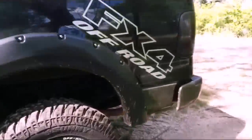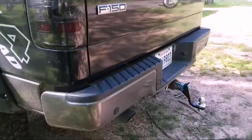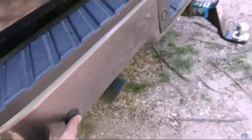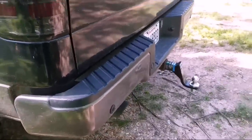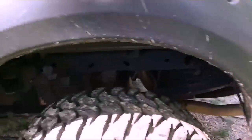I need to do the headache rack for it too. I need to get the bumper for the back done. And I don't know about all these sensors and stuff. I'm gonna have to look into all that to see what the deal is. You might be able to just do away with those sensors. But I know they do work. I tried to back up with the tailgate down and them things went to hollering. But anyway, that's gonna do it on this one, man.